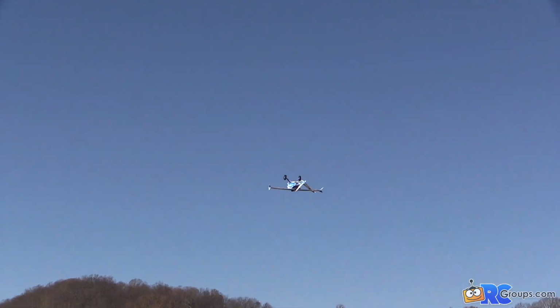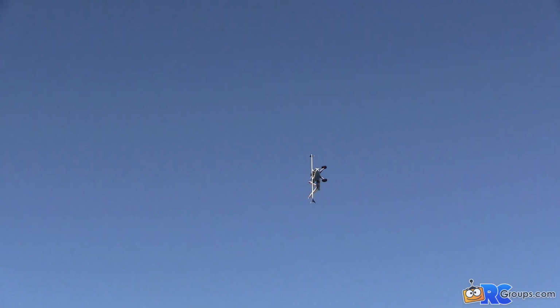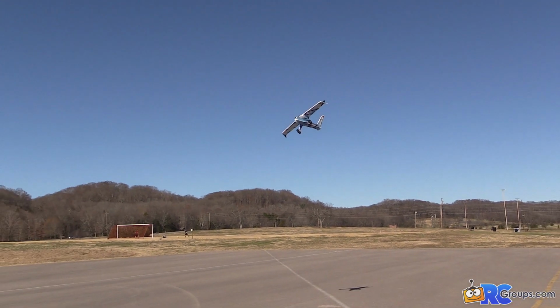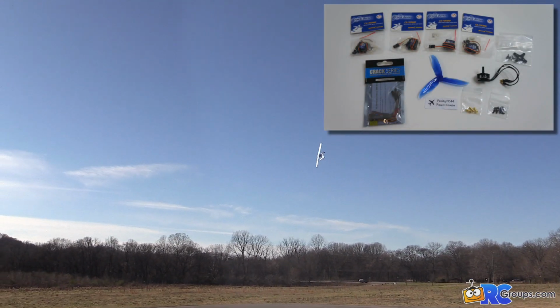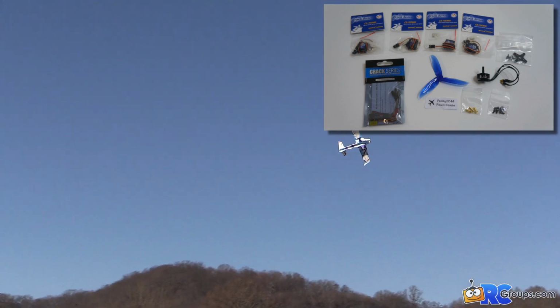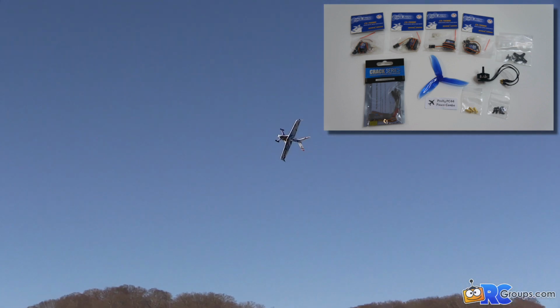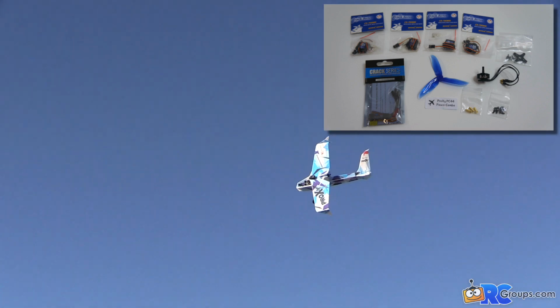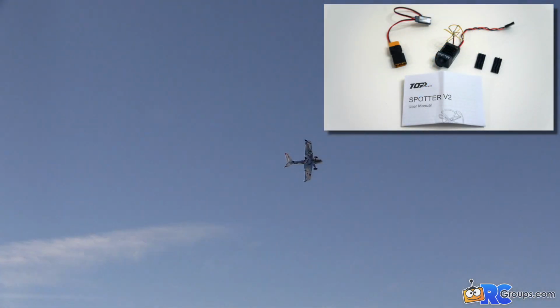So, let's get started. The ProXy is a kit. Let's go over some specs real quick. It's got a 44-inch wingspan. It's 37 inches long. Mine came out to 13.5 ounces ready to fly. They provided an Elon 2205 2600 kV motor, a Crack Series 15 amp ESC, a Dow 5-inch 3-blade prop, and all of the metal gear servos that you need, 4 of those guys to put in this plane. They also sent the Spotter V2 camera transmitter combo, and that worked out really great.